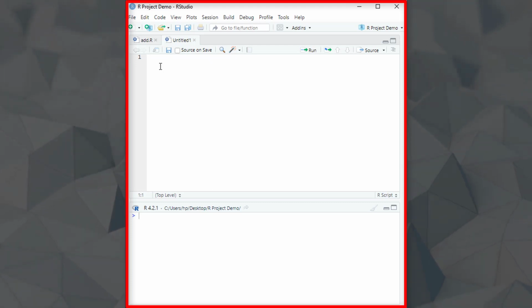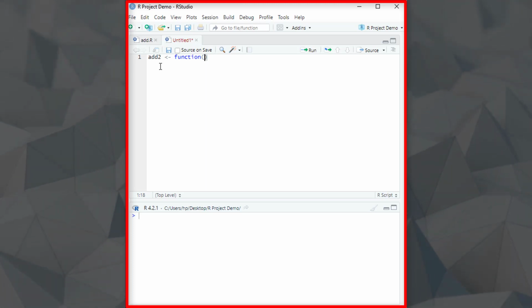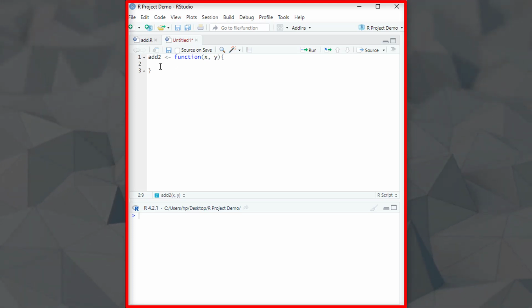The function that adds two values, I'm just going to call it add2. You use the function directive to start it off. Now it's going to add two values, so it has to take two arguments. I'm just going to call the two arguments x and y here, and then I'm going to take the two arguments and add them together with a plus sign. x plus y, and then I close out the function with the curly brace.